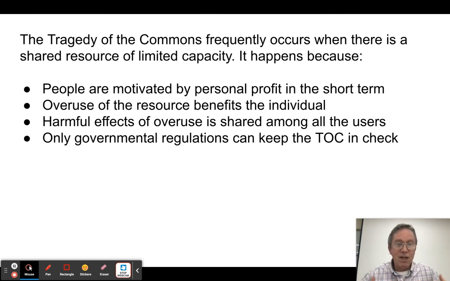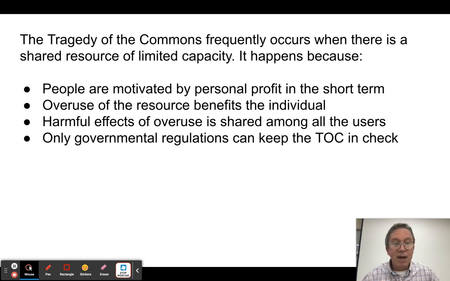That is how we operate. That's why we're successful, and it worked fine when there weren't that many of us. But what happens is, if the immediate benefit is mine, but the cost, the problems caused by overuse, is shared among everybody, then I'm going to have the tragedy of the commons. Since the harmful effects are shared by everyone and the benefit is just gained by me personally by doing the harm, I'm going to do it.